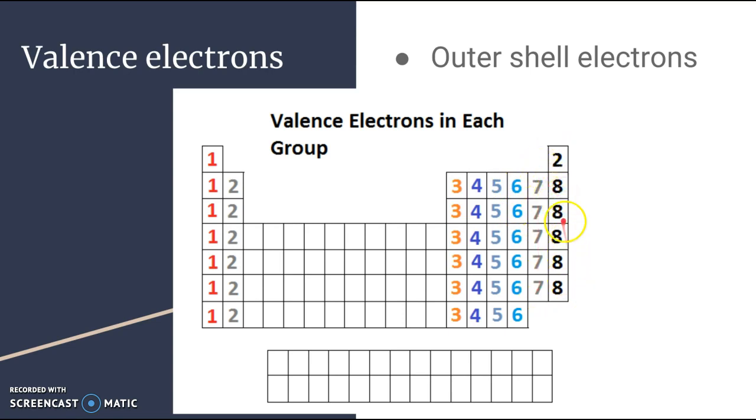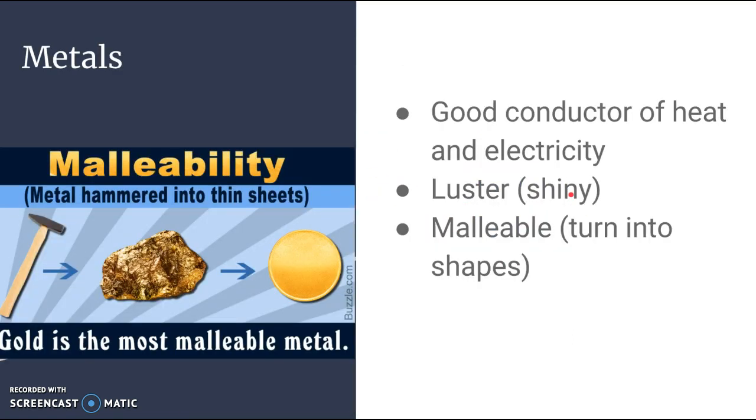They all have the same number within, except right here, which is helium. Helium is happy right there. Basically, the reason that helium is over here is because these are what are called noble gases, which means that they are very happy and they don't like to react with anybody. Helium's the same way, but helium only has 2 electrons, so there's no way for it to have 8 electrons on the outside. And if you'll notice why hydrogen is over here when it should be over here, it has that 1 valence electron, because it only has 1 electron.